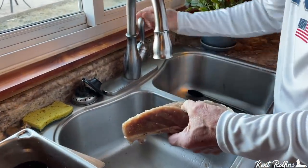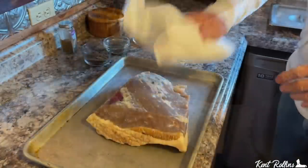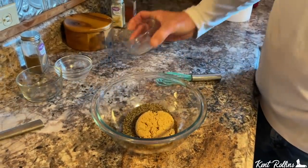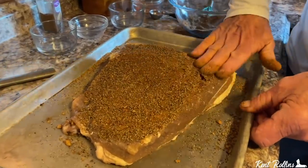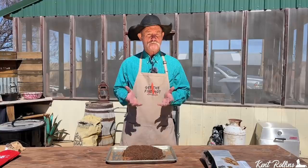After five days, take the brisket out, put it by the sink, and give it a good rinsing — it's got a lot of salt on it. Pat it dry really well with paper towels; make sure it's really dry before you start. Mix up the spice rub in a bowl: coriander, black pepper, brown sugar, and smoked paprika. Get it well mixed with your hands to break up any big clumps of brown sugar. Coat it everywhere — sides, top, bottom. Then let it sit on the counter for about an hour to an hour and a half to come to room temperature, because that makes a big difference when cooking.